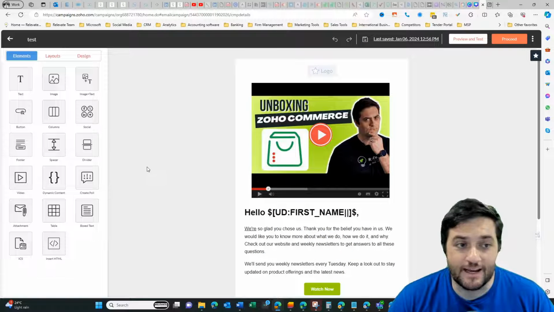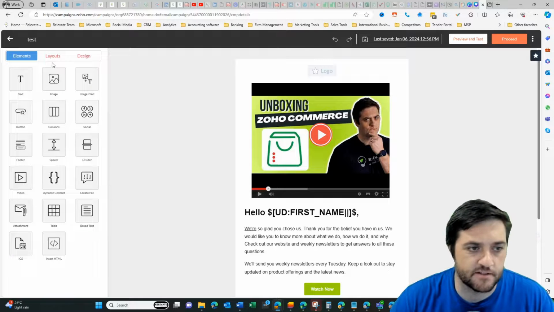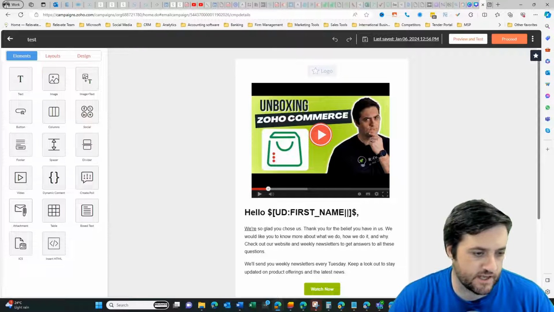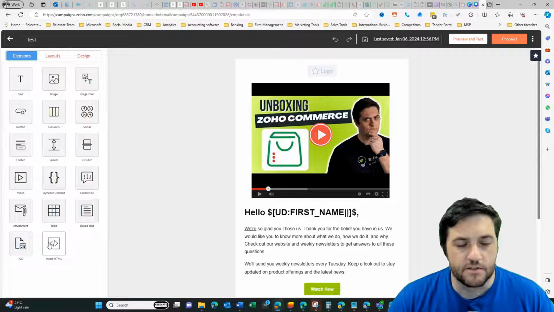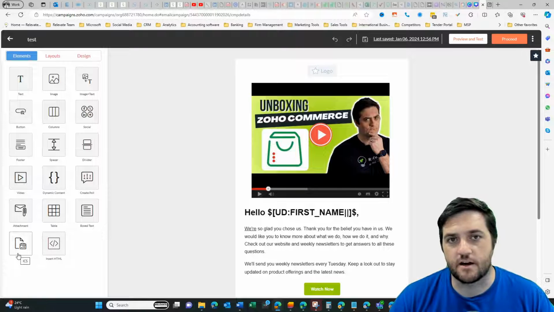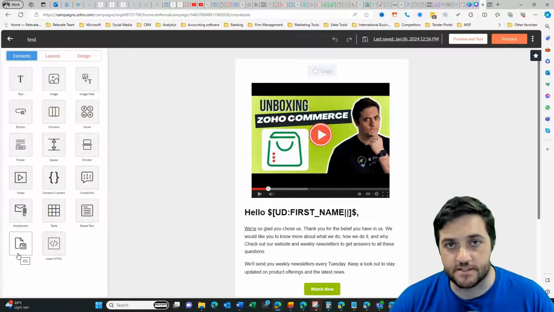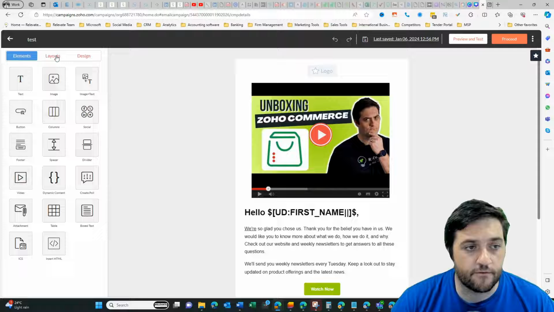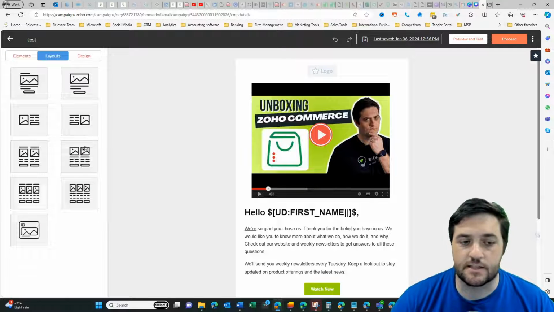Okay, so I'm back on the main editing area, and we could just have a look at some of these components that we can add in. We've got text, image, socials, columns, buttons, all sorts of stuff, box text, tables, HTML, etc. If you're going to embed a booking link or your calendar, you might use HTML, or ICS is if you've already got an event and you're sharing the file, they download and save it and it'll end up in the calendar. Attachment, pretty self-explanatory.